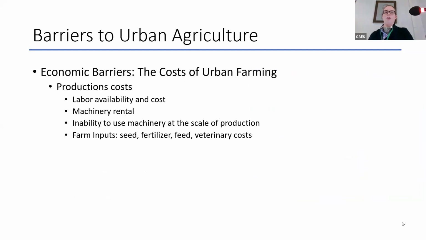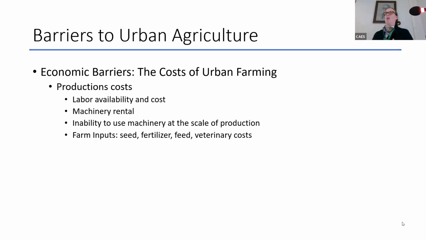There are also economic barriers to urban agriculture. I've mentioned cost a few times. The cost of a green roof system is going to mean that most people aren't going to be able to just put a green roof on their building and start growing food. Labor is another substantial cost. The fact that you can't use most machinery that you would use in traditional agriculture means that your labor costs are actually going to be higher unless you explore a crop that relies on hand labor anyway.